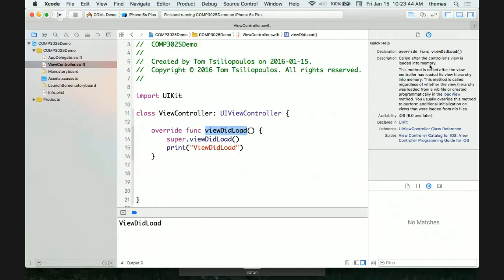Because like all application development, and by the way, some people might say, well, how come we don't learn Swift first? Because we're not really using Swift 100% in this course. We're using Swift and we're using the Apple SDK, UIKit as an example. So we're using an API again. Even though you can learn some Swift and see some syntax differences with what we had before, truly at the end of the day, we're not really using full Swift here because we're using the API, and we have to know the API. And part of the first thing that loads in our API is this viewDidLoad.